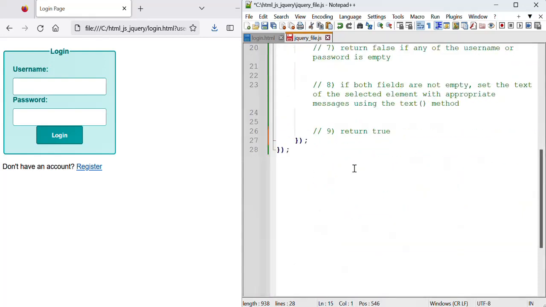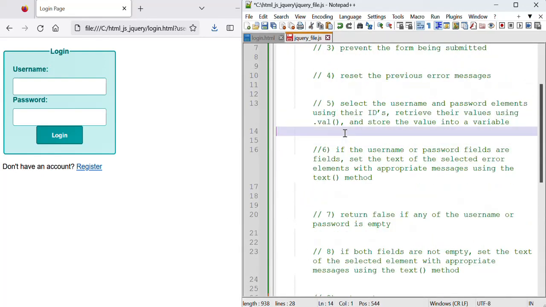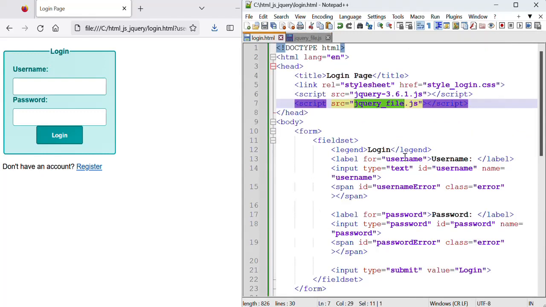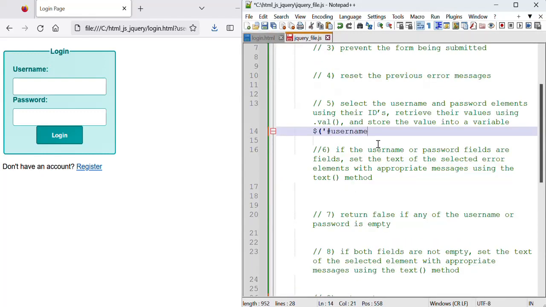At this point, we're going to do this part here, where we want to select the username and password elements using their IDs, retrieve their values using the val function, and store the value into a variable. So the first thing we want to do is access the elements using their IDs. So at this point, we're looking at username, and close.